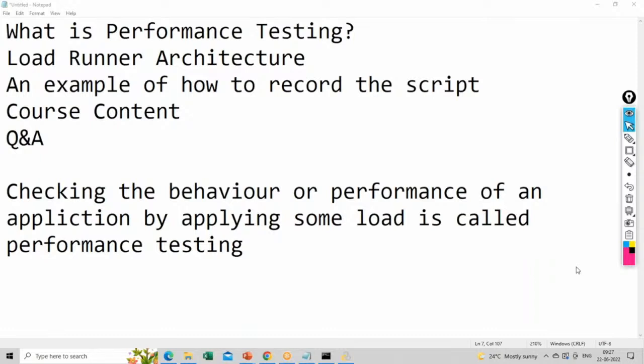Okay. So just one follow-up question on that, sir. Now that you spoke about the metrics, do we also discuss the different metrics we capture for performance testing? Like, this is from the real-time perspective, like how the manager or the lead would expect us to send or capture the metrics. So will that also be covered? Exactly.